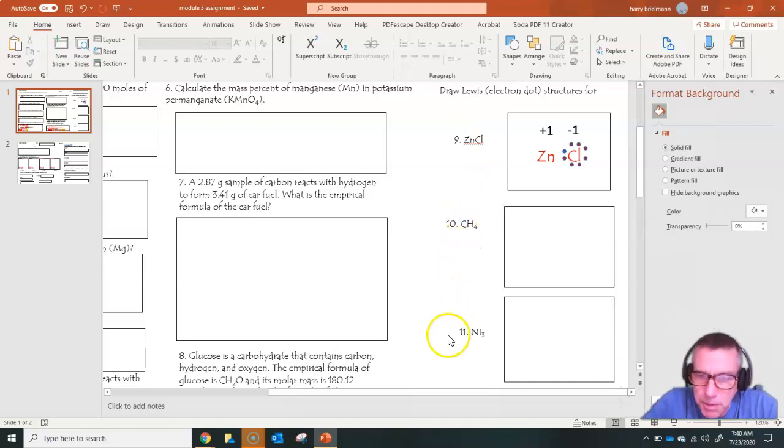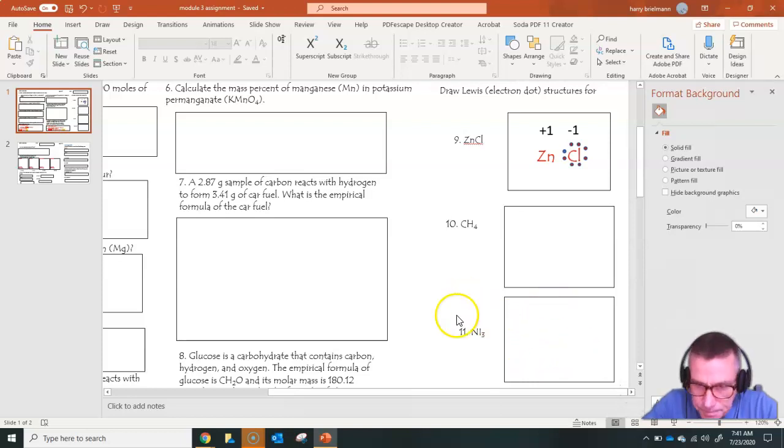I won't show each one of these, but for here I think you better draw a carbon and 4 hydrogens. You probably need to insert them separately. You can't just type them in, since I would spread them out around that. And then I would draw the valence electrons for carbon and hydrogen, and 2 different colors would be nice. Show them there. For nitrogen triiodide, 1 nitrogen, and then an iodide, and an iodide.